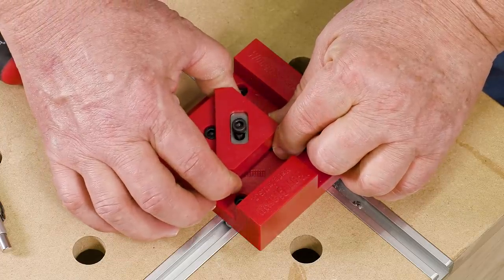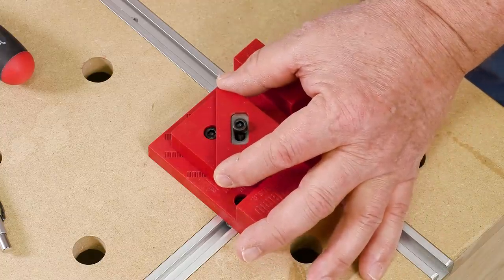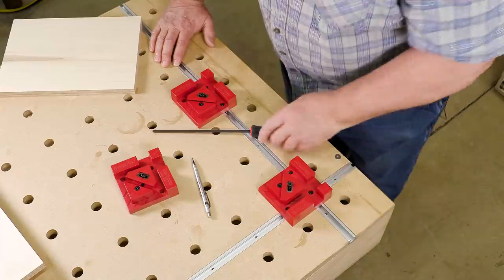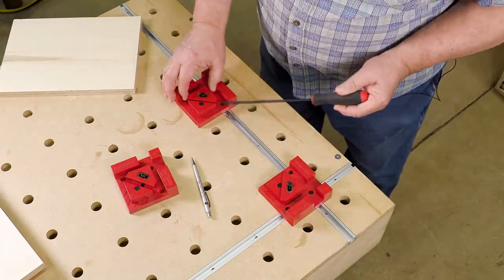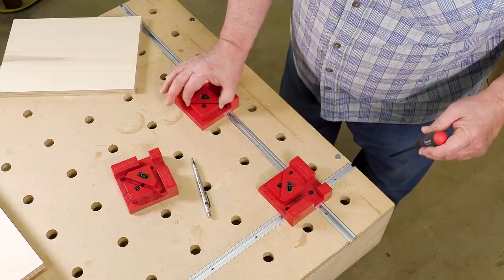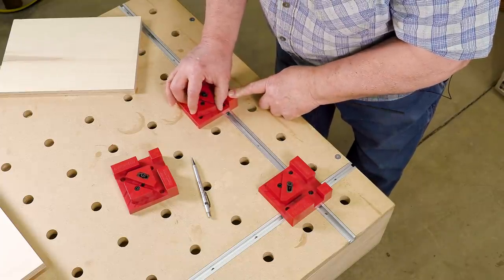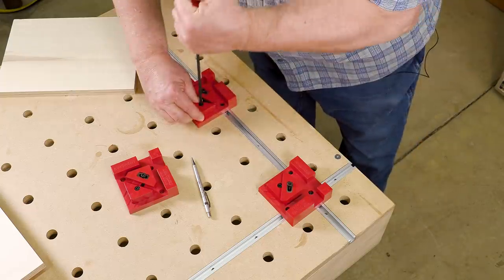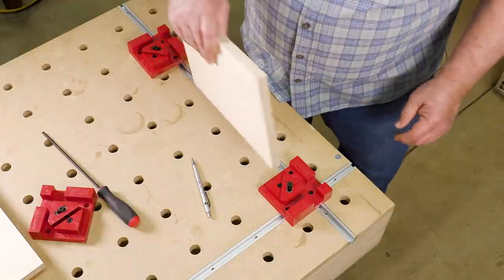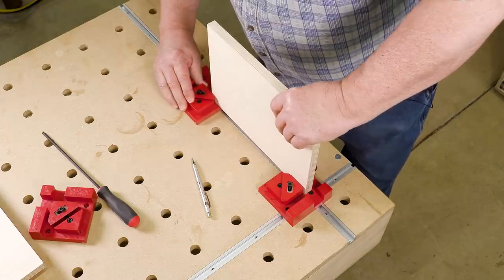Now I'm going to put the moving block against that. You'll notice that I've got the block centered on the bolt — that'll give us an opening that's just a little less than three-quarters of an inch on both sides of the clamp. When getting ready to put something in the clamps, you want to release the bolt so that the moving wedge is about a quarter of an inch above the fixed wedge, with lots of play up and down. Now we're going to take the first piece of our box, put it in here, then slide this one up and slide it in.